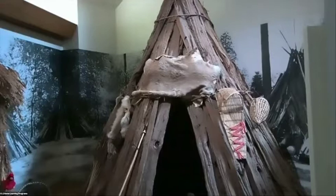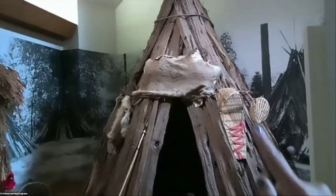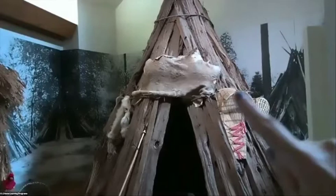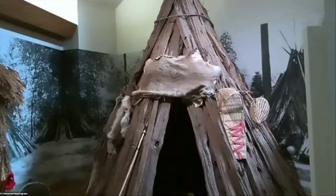cradle board. It's like a baby carrier. You'd put the baby inside of it. Do you see what you think could be used as a baby carrier? A lot of you are raising your hand. Raise your hand if you have a younger baby brother or sister. Now, if you look, here's the cradle board. So the babies would be put inside the cradle board. They would be strapped in so that they couldn't fall out. They have this little cover for shade. And then the cradle boards would be worn over the mom's back, like a backpack, similar to baby carriers today. This one's just made out of straw. And then the moms could have both of their hands free.